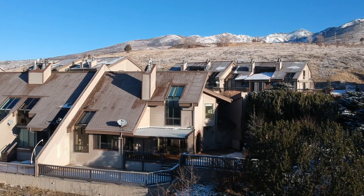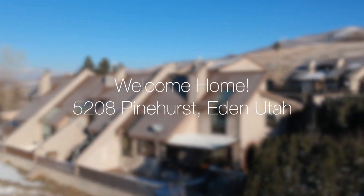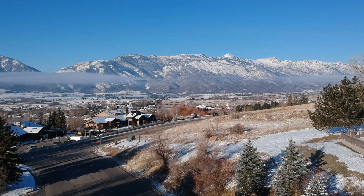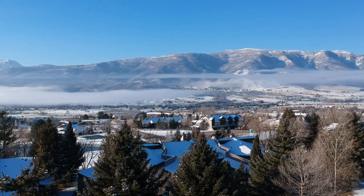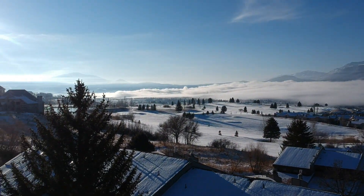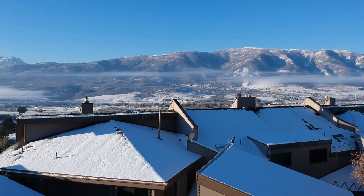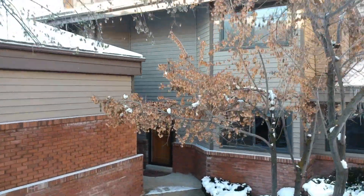Hello everyone, this is Ann Zieve with the Northern Utah Home Team and Keller Williams Success Realty. Today I'm excited to introduce you to 5208 Pinehurst Drive in Eden in the Ogden Valley. This is a wonderful four-bedroom, three-bathroom condo — an end-unit condo, so you have plenty of privacy inside and out. It has so many upgrades and beautiful features that you're going to feel like you're living in a single-family home, yet you have the advantage of the HOA taking care of all the outside maintenance for you. With over 2,200 square feet of living space, it has a perfect floor plan for everyday living and entertaining. Come on inside with me and let's take a look at everything.